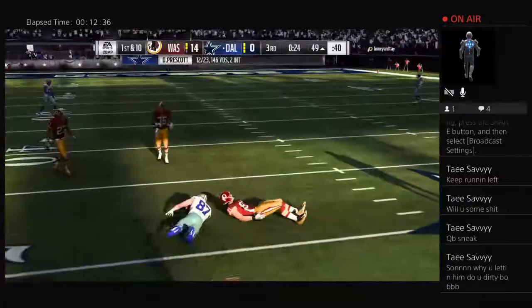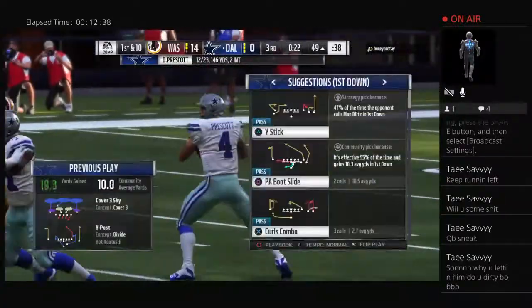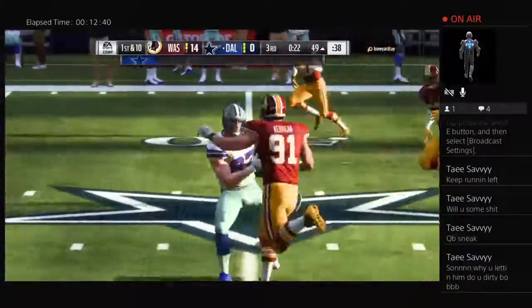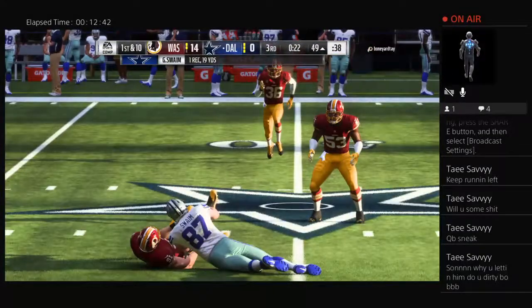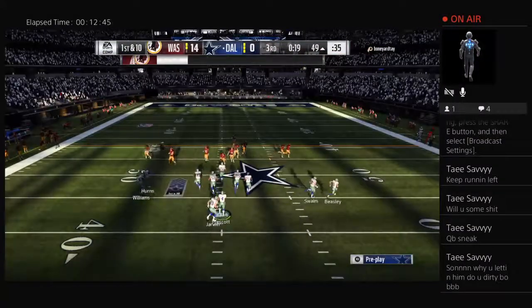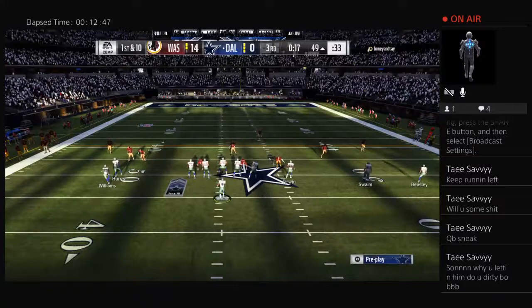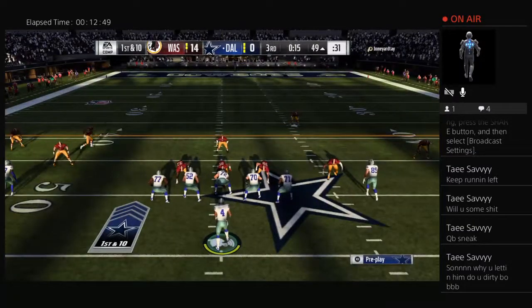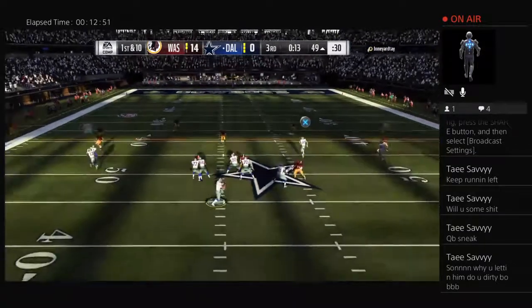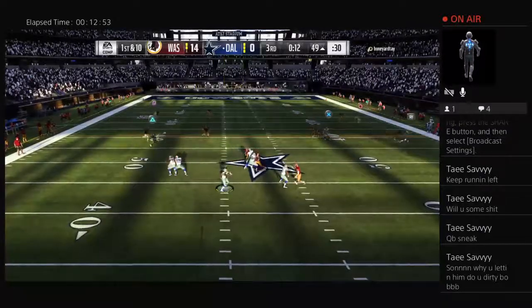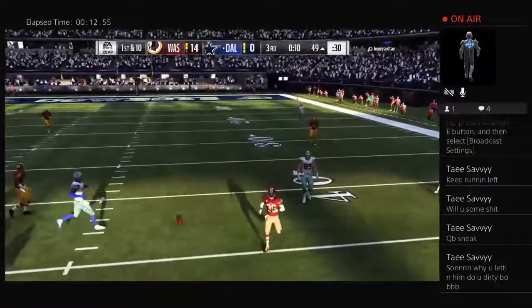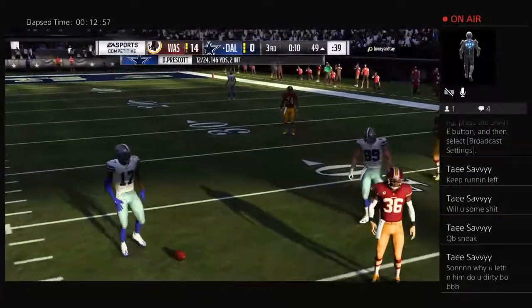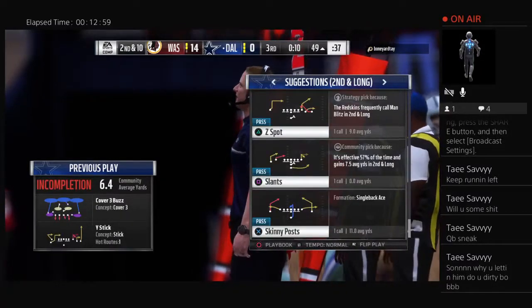Going left side, it's complete. And he'll be taken down, but not before he gets into enemy territory. They call it a gain of 19, and it moves the chains. Prescott now, 5 straight completions here in this second half. 1st and 10. Now Prescott. And that is incomplete here. It was DJ Swearinger right there on the coverage.